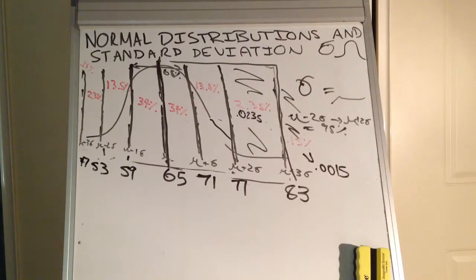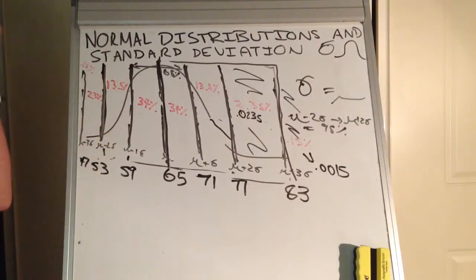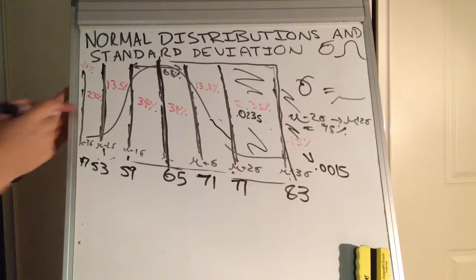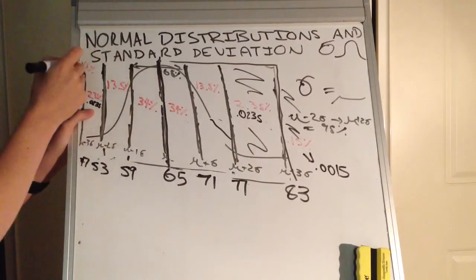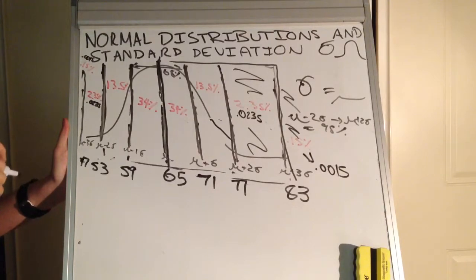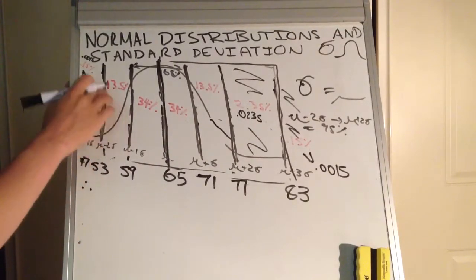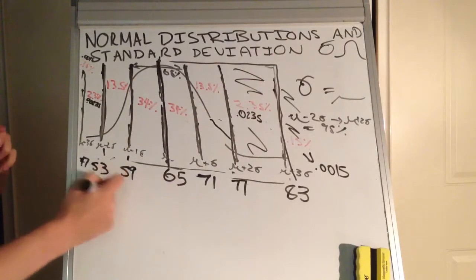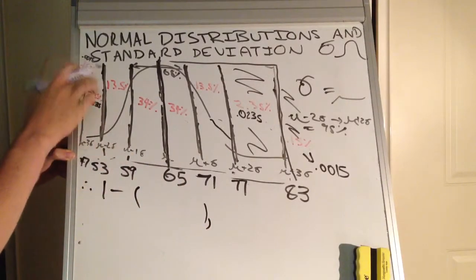But now the question says, after that, determine the probability that a randomly selected egg has a weight greater than 53 grams. So we're looking at greater than this. And we're looking at probability. So again, we can rewrite these last two as probabilities. That's 0.0235 as a probability, because again, we just moved the decimal place, and that's going to be 0.0015. Okay, so in order to do this, what we go ahead and do is we say, well, we need to subtract those probabilities from there. So we have 1 being the entire probability across the normal distribution, and we subtract these two actual values here in order to get it.